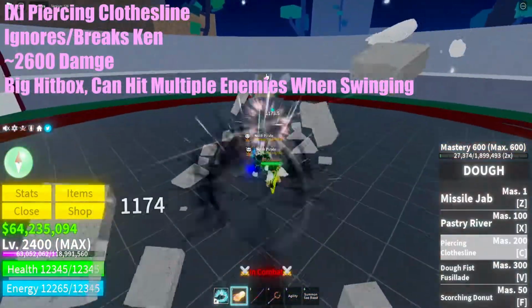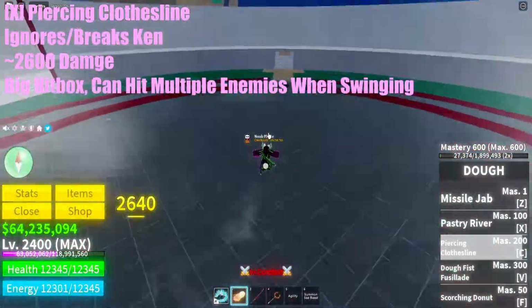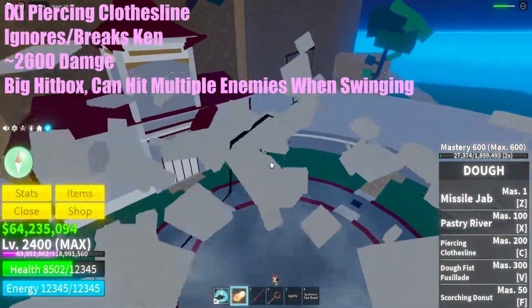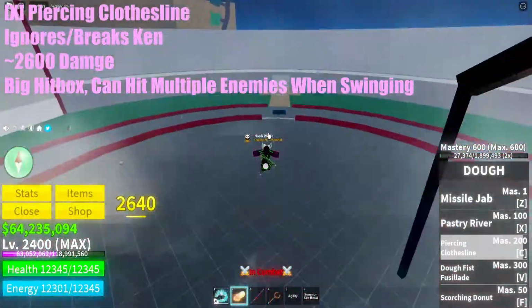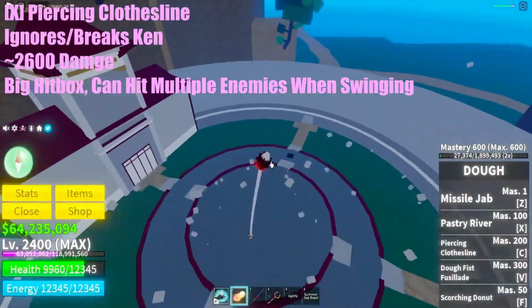Now onto the C move, aka Piercing Clothesline. The user transforms into a large spiky donut and rolls around, but when the user hits an enemy, the user transforms back and swings the opponent around with their extending arm, then slams them down with great force. This deals a massive amount of damage and breaks Kenhaki, basically Machi Buzzcut from GPO.